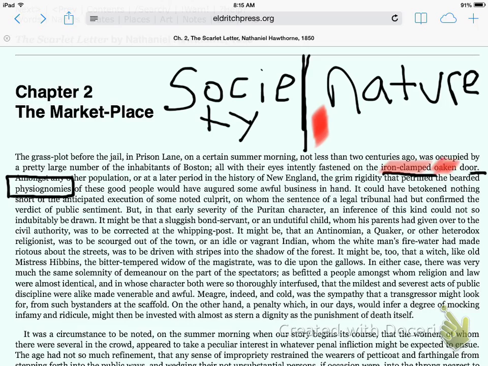So we see here that because the Puritans were such law-abiding citizens, there were a lot of things they couldn't stand as a society. Just because a bunch of people are standing in front of the scaffold doesn't necessarily mean there's going to be an execution. It could be because some child is going to be whipped in public for not obeying their parents or their teacher.